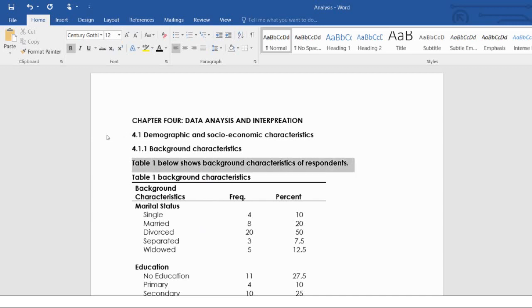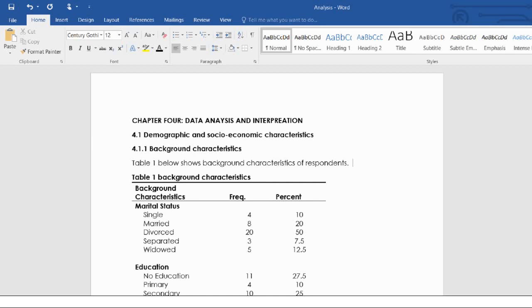So the other thing about the interpretation is that the language is always the same. If I want, I can copy something from somewhere and just paste it here and start doing the further editing. So I usually start with the highest percentage. Now, something key when you're doing the data analysis or the interpretation is that it's not always that we are just going to be quoting the percentages to say 10% were single, 50% were single.